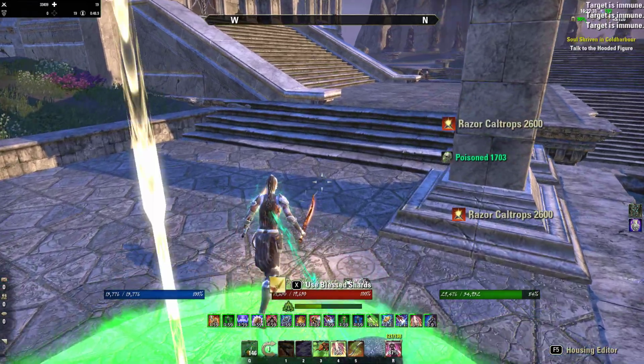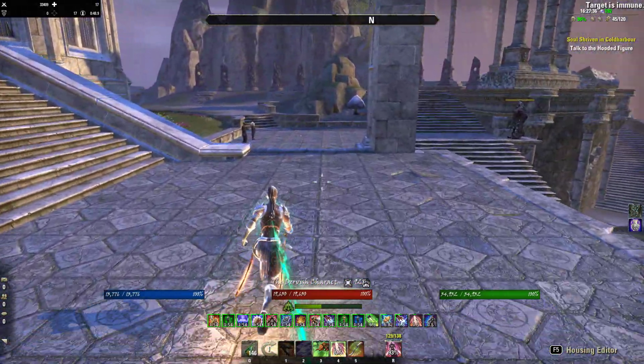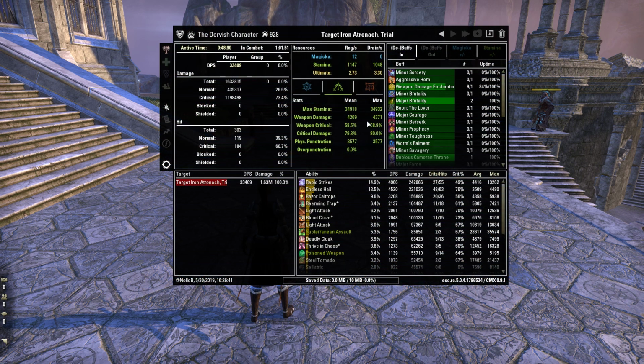I need to let this thing run its course. I'm going to go ahead and grab that so I have the resources, and I'm going to let it run out, and then I'm going to show you guys in here on the parse so you guys can see it. So here's the parse on that one. I had 4,371 weapon damage with a 58.9 weapon critical, 80% critical damage. This is just going to show me having 100% penetration. If you just mouse over it, that's what it's going to represent, physical penetration damage, 100%, because it doesn't calculate all that stuff. It just shows what I have for the Lover's Mudstone.